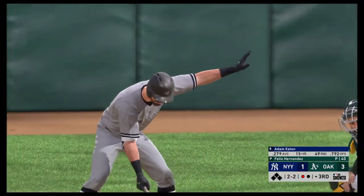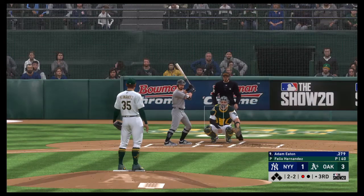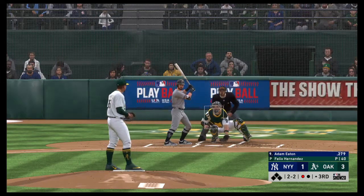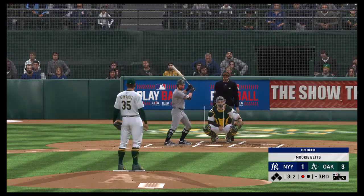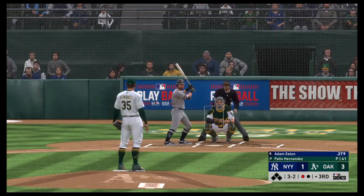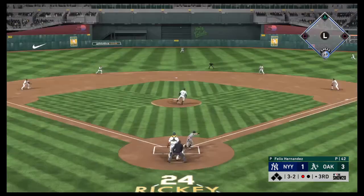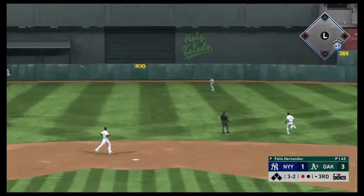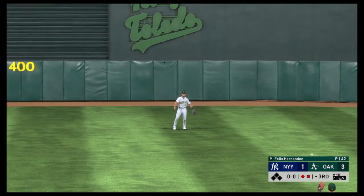Now at the plate, Adam Eaton. The left fielder, number 2, Adam Eaton. He's ready with the 2-2 pitch. Tried to fool him with the changeup, but he won't offer at it. 3-2. It'd be great right here if he was able to work himself on base. You got the leadoff hitter on deck, and you know the middle of the order is coming up right behind him. Trout is there now, and he has it.